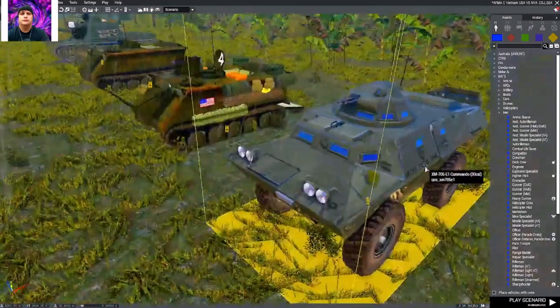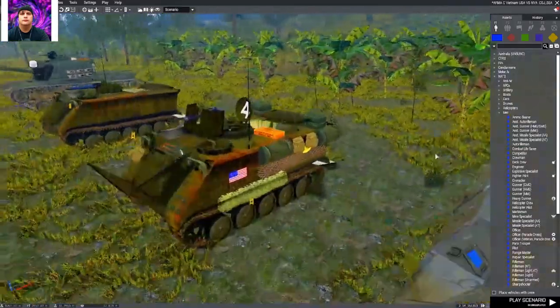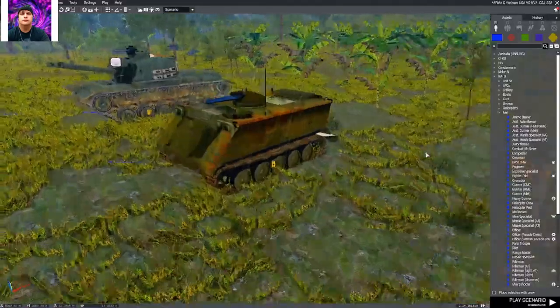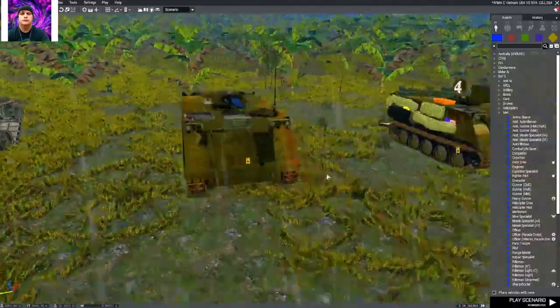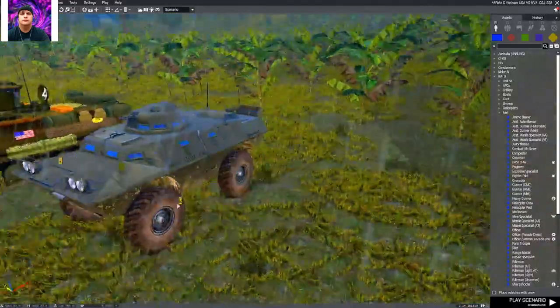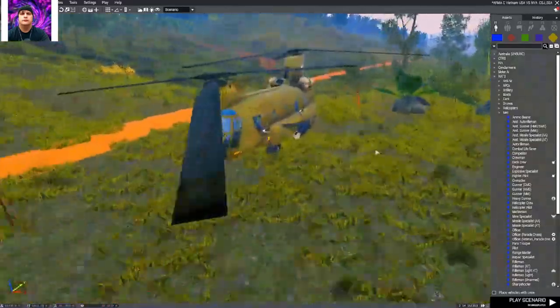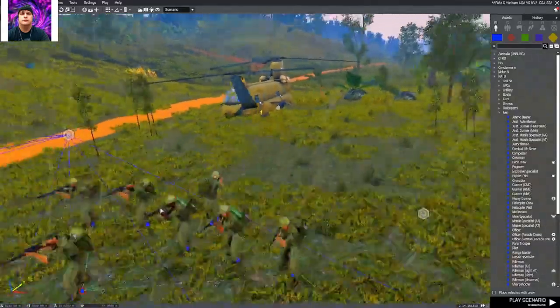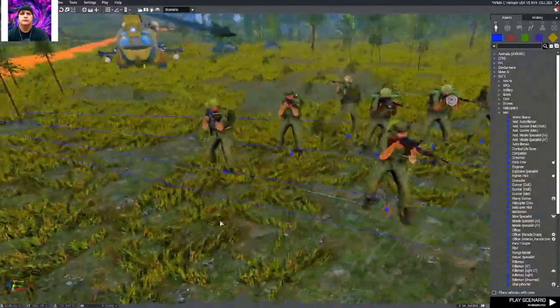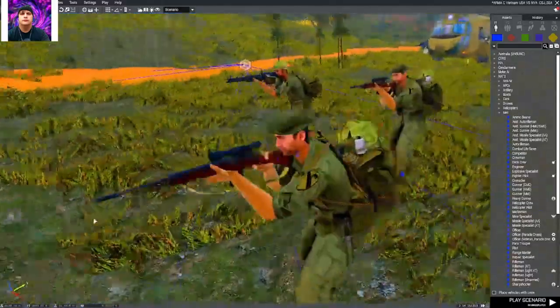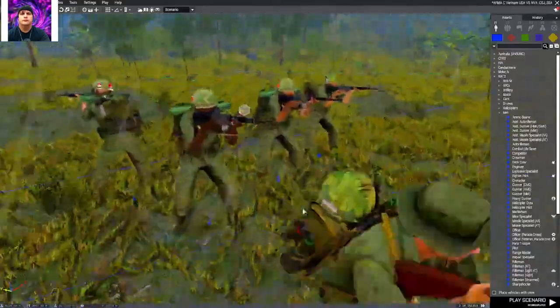Now swing over here to where you'll be starting and your squad. This is what you'll have to play with whenever you start. These are your vehicles that will respawn. You got the Patton, the Flamer, the minigun, and APC with some machine guns on it. There is a Chinook right here that you can also jump in and use if you want to. And this is you right here and your squad.